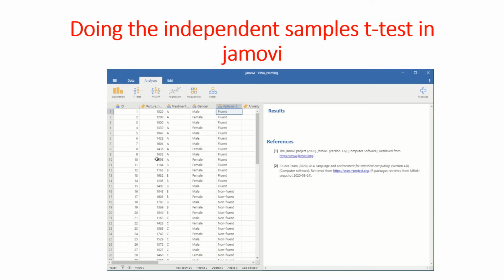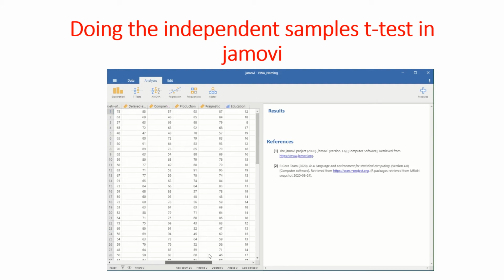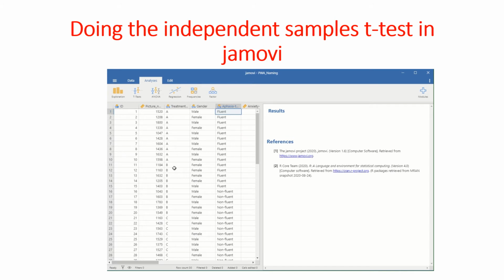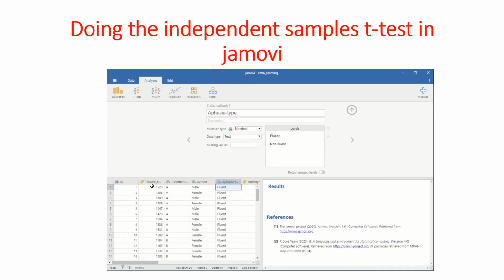I loaded the data into Jamovi, so this is our data set. I've saved the latest version, so I don't need to change the headings anymore and the levels of measurement. So we're going to focus on picture naming and aphasia type. We want to see whether picture naming latency is different across these two levels, fluent people with aphasia and non-fluent people with aphasia.